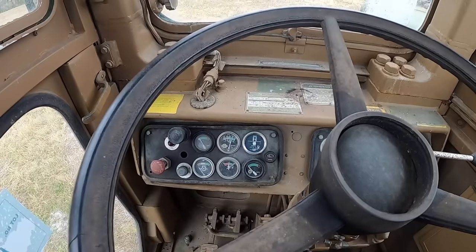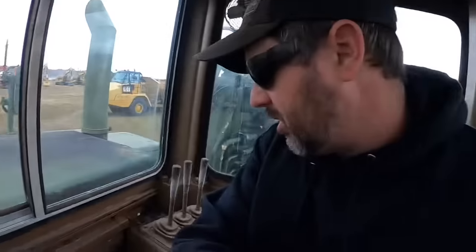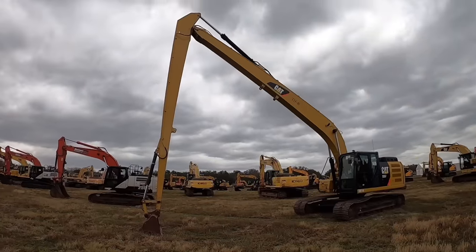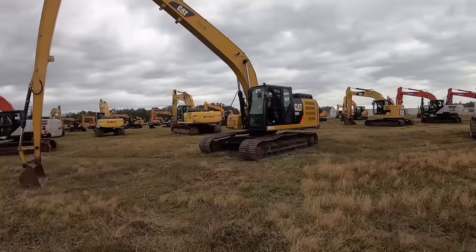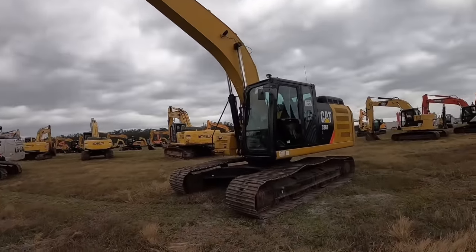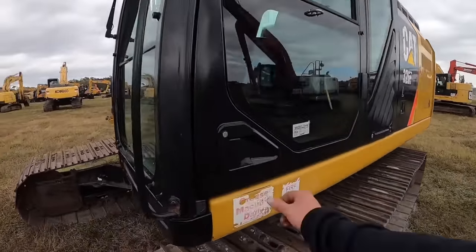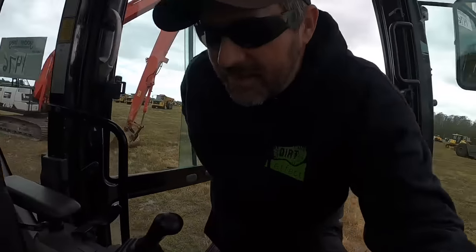323 tires on it. Probably better to get one based on what we do, but I just don't think we need one. Now we've got a chance to play on a 326 Cat long reach — says it's got about 60 feet of boom on this girl. Let's hop in here and see what we can accomplish with this thing. That's what's cool about these auctions — you get to see a lot of different random equipment.